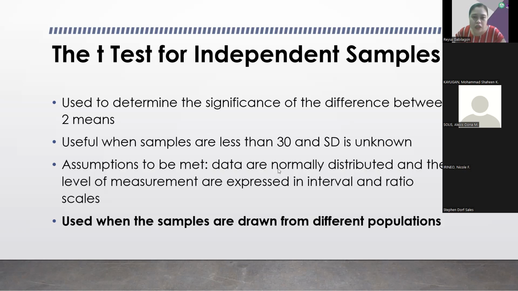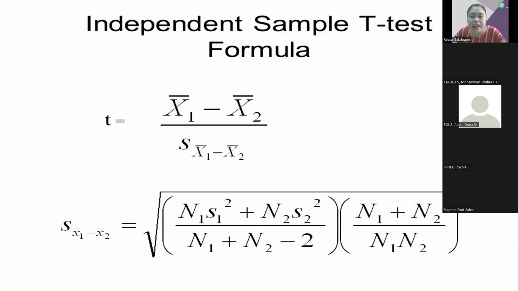Okay, that is for the assumptions to be met first for our parametric test like t-test. Okay, and kailangan our data here is either in ratio or interval scale. Dapat real numbers sila, true numbers. Hindi natin pwedeng gamitin si independent and even si paired t-test if our data is either nominal or ordinal. Because sa nominal, we don't really have numerical data there.